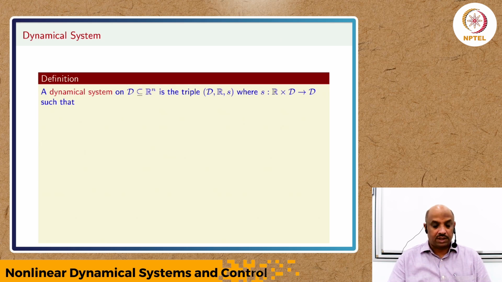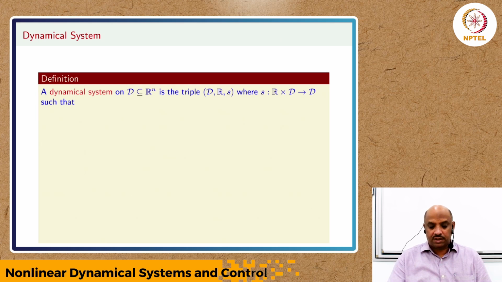The first one is basically a subset of Rn. It could be Rn itself, n-dimensional real space. And the second one is the real space. The first one is talking about, loosely speaking, where this dynamical system lives, the D corresponds to the space where this dynamical system lives in, and the second R corresponds to the time aspect of this particular dynamical system. The word dynamical simply means changes with time. So there's something changing in time in that space D.